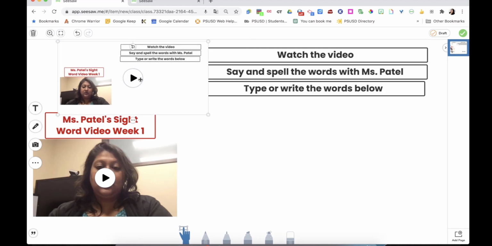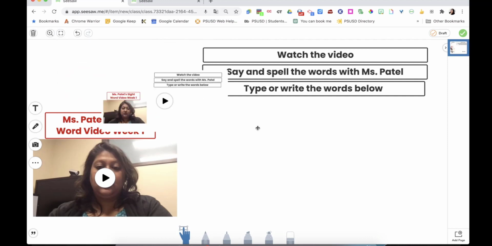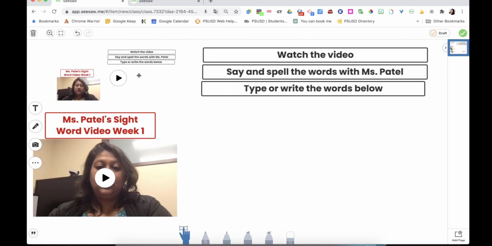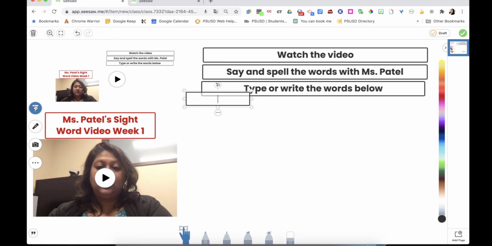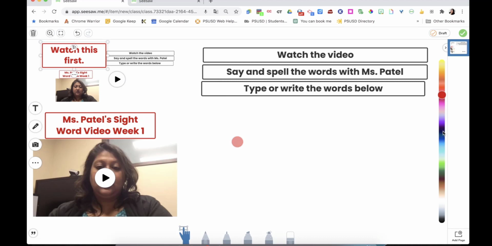And so essentially, when I push this out to students, if they're not sure what to do, this has that recording that's me talking to them, telling them how they're going to use it. If you wanted it in a different spot, you can move it. I can go ahead and still add directions on it, and I can say, watch this first. And then I'm going to use my tool to move it, and maybe I want to make that in a different color or something that pops out a little bit more. Then I have that there, and so then the students know that, okay, this is what we need to watch to know what the directions are, and then they can interact here.